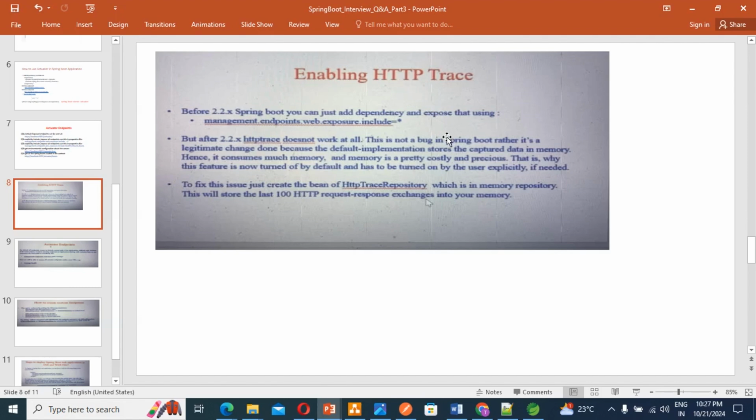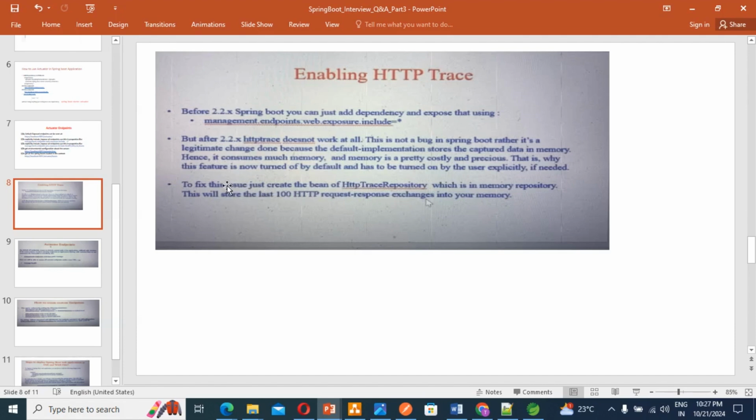If you want to trace the HTTP calls, you need to explicitly provide an implementation. To fix this issue, just create a bean of HTTP trace repository, which is an in-memory repository. That is the feature.